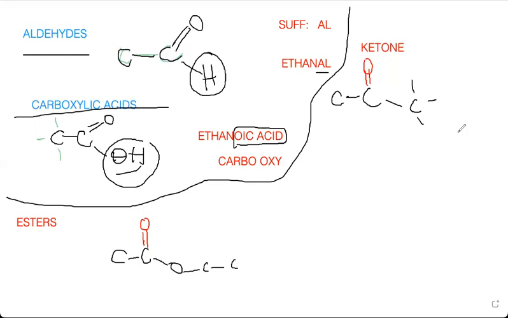What is the similarity? In aldehyde and the carboxylic acid, you can check the similarity. In both, you can see the double bond with the oxygen. But aldehyde has hydrogen, while carboxylic acid has OH on the carbon which is making a double bond with the oxygen. In ester, you can see the carbon is making a double bond with the oxygen and it has one more oxygen. You can check this one also. I mean, carbon is joining two oxygens, one with a double bond, one with a single bond. What about ketone? Carbon is making a double bond with one oxygen and there is no more oxygen.